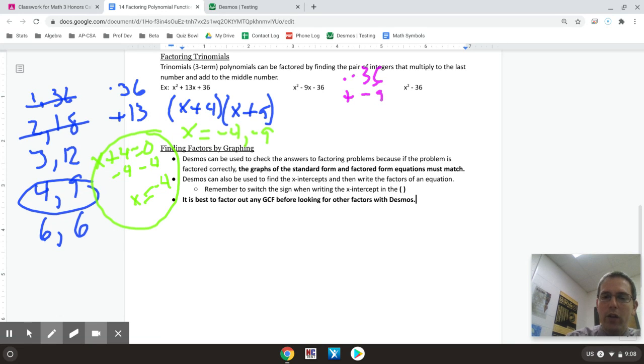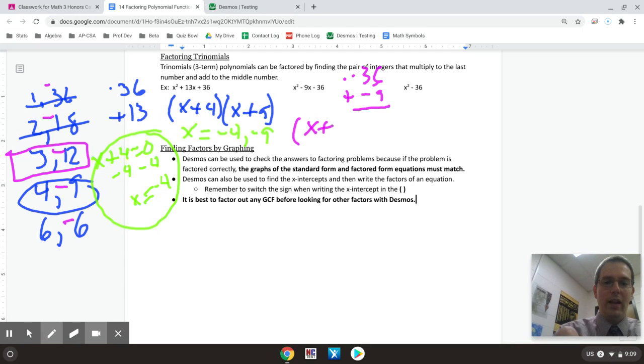Now, to have an idea of which one to make positive or negative, it's helpful to look at the number I'm adding to. Since I'm adding to -9, I know my big number is going to have to be negative because whenever I add integers, the sign of the larger number affects the sign of the answer. So I only have to consider situations where the larger number is negative. Now if I'm looking for -9, this one doesn't work because 4 plus -9 is -5. But this one does work. We'll box it in purple, and that should be your answer because 3 plus -12 is -9. So that gives you an x plus 3 and an x minus 12.